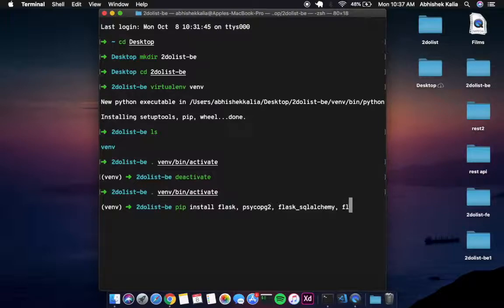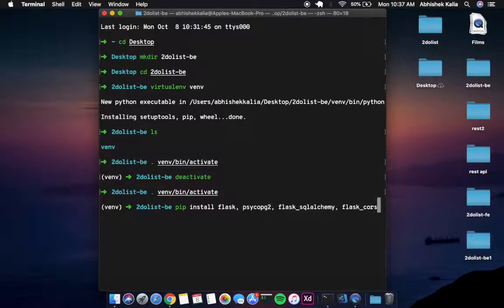Another package that we need is called Flask underscore CORS, and this is used to allow different clients to make requests to this API. The full form of CORS is cross origin resource sharing, which basically means that our front end can be decoupled completely from this API, and it can be hosted in a completely different place, and it can still make requests to the backend and retrieve the resources that we need. So, cross origin resource sharing. These are basically the four modules in Python that we'll be requiring to build our Flask application.